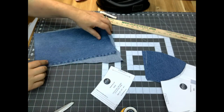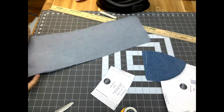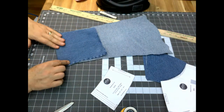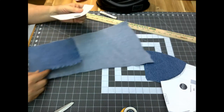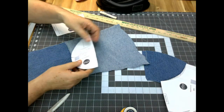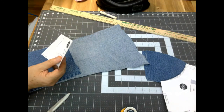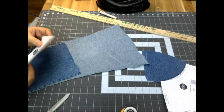So we're going to get these next, because I think out of these two legs, I can get everything out of the one pair of jean legs. I can get at least half of the piece, all the main fabric out of it. Oh yeah, look, see that one doesn't take nearly as much. Let me check something out here. And I think I can get this and one of these out of this one piece. And then I know I can get two more pieces out of my other part of the leg that we trimmed earlier. And that will make it good to go.